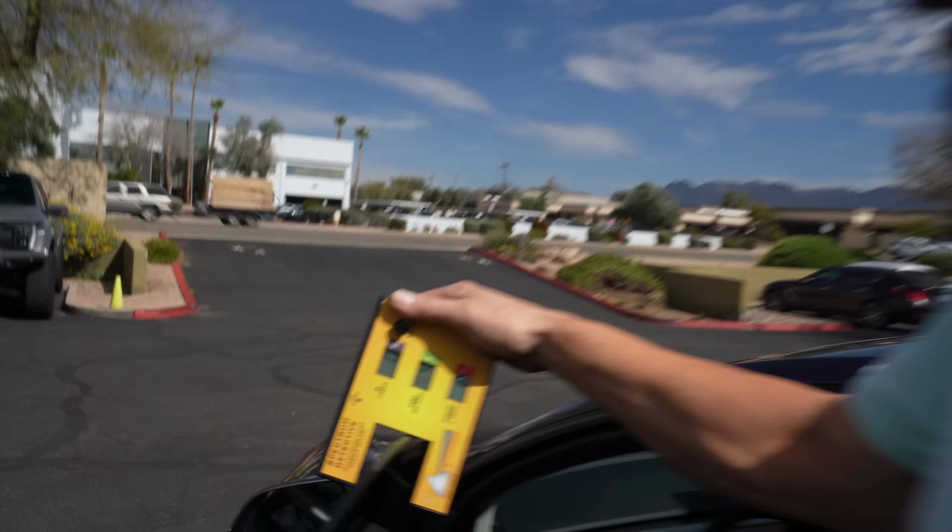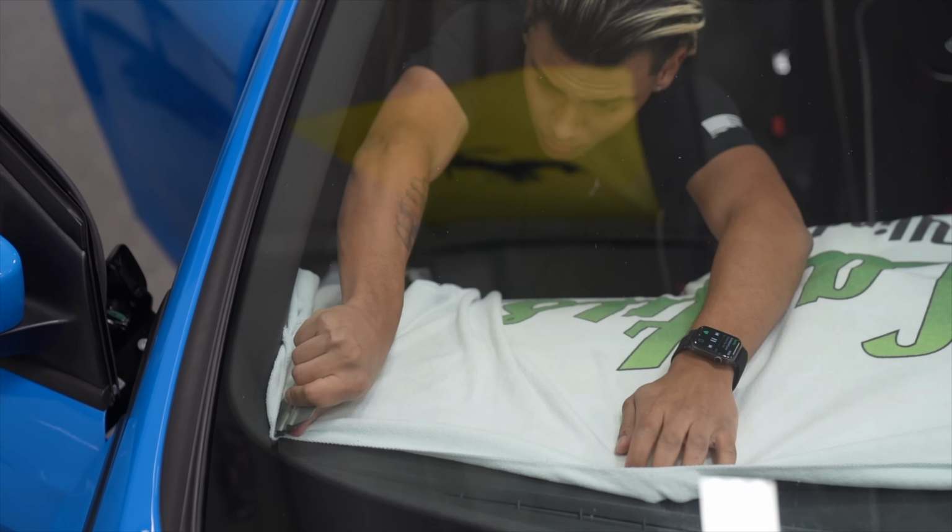You really only tint your car one time, so you want to do it right and have the right person do it. Rick has this really cool device that I've never seen, to show you what high quality film versus subpar film is like, which was on my car behind me that we got rid of. You want the install to be done properly, protect the dash, any electronics. You don't want anything going wrong.